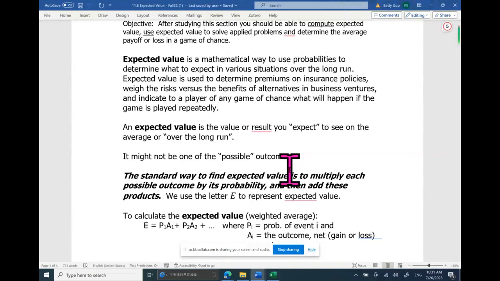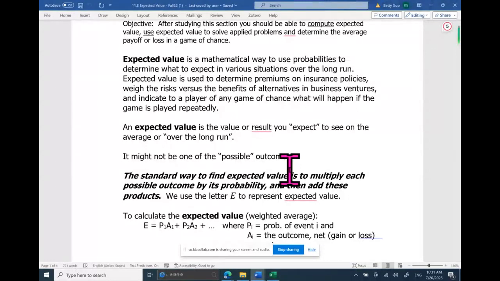For example, if you do a survey, you survey all the households in a certain region with 4 children, then what's the expected number of girls in those households? A reasonable expected value would be 2, right? Because half of 4 children, 2 of them, are girls. And on average, you expect to see 2 girls in a household with 4 children.